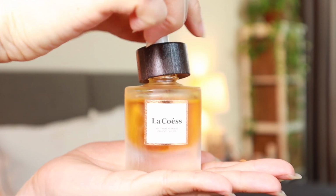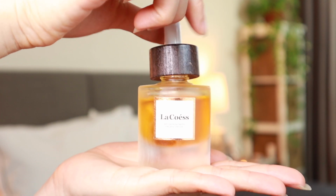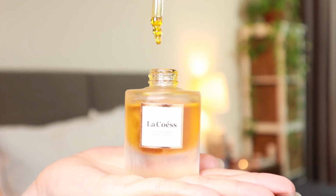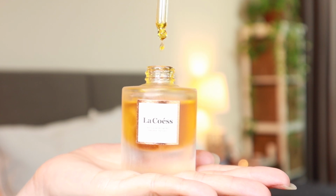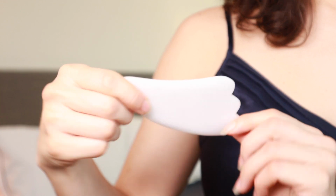You'll need two things to perform this massage. The first one is a basic facial oil. Most people already have one in their medicine cabinet, but if you don't, you can use extra virgin olive oil. That one's my favorite because it's the most gentle on all skin types. Next, you'll need some kind of tool. I will be using a Gua Sha stone. This will come in many different stones and many different shapes. Or in a pinch, you can also use a cold spoon that has been placed in the fridge for a few minutes.